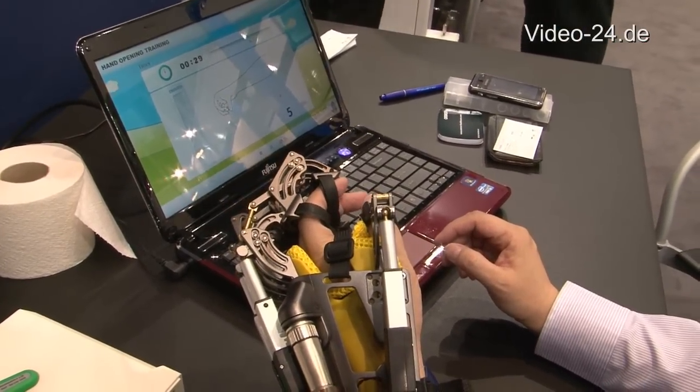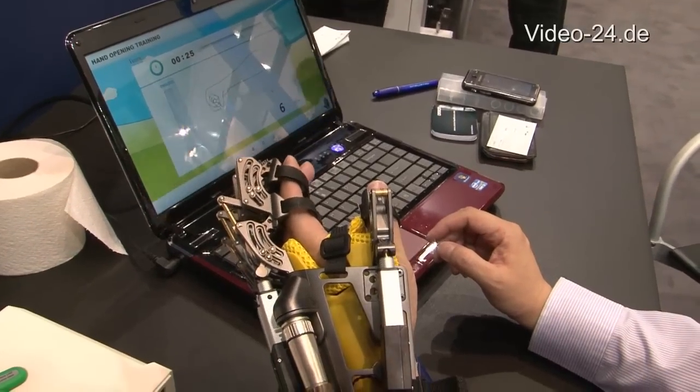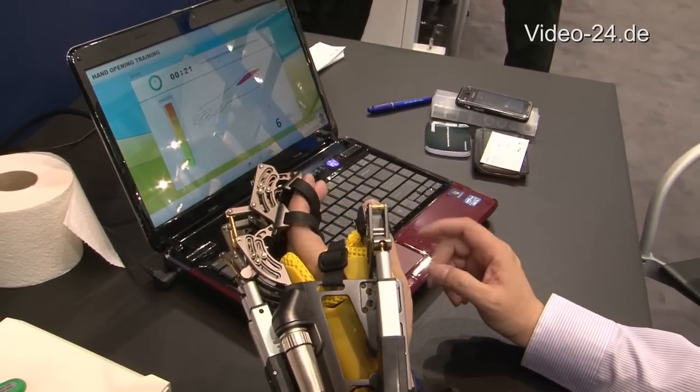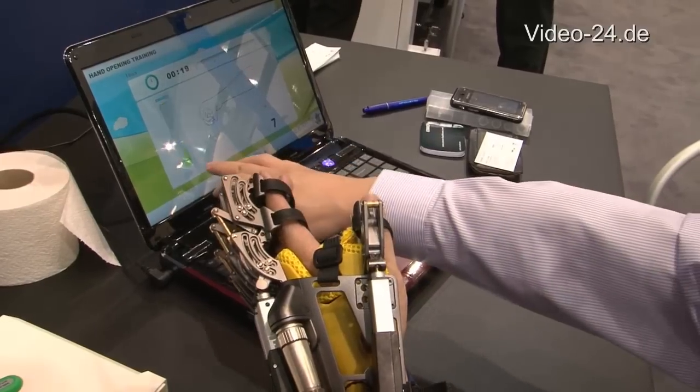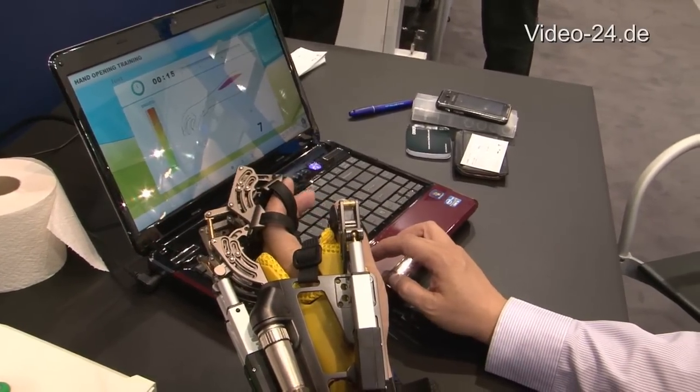That's right. Because I'm a normal person, I can easily reach the level. But for some patients who are very weak, they only have very low intention. That's right.